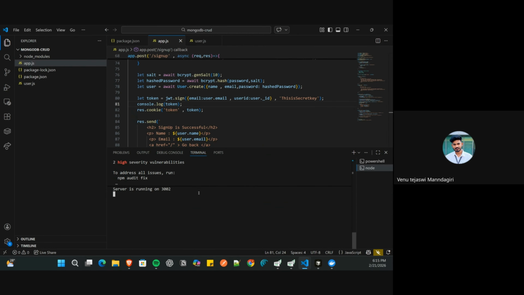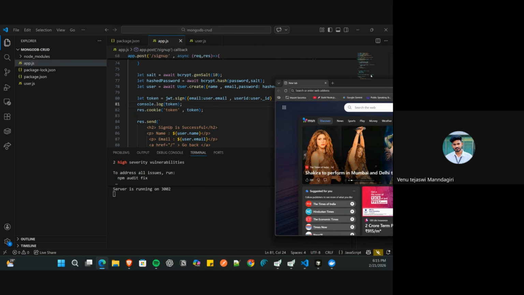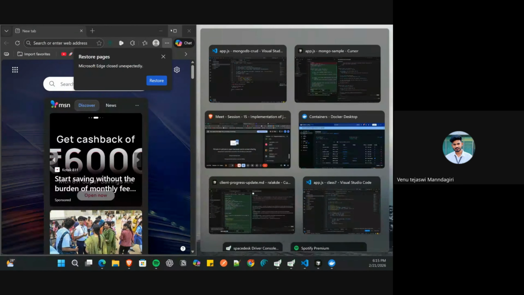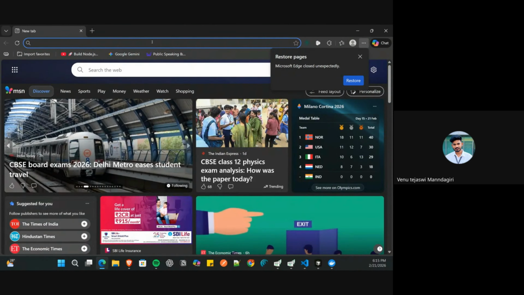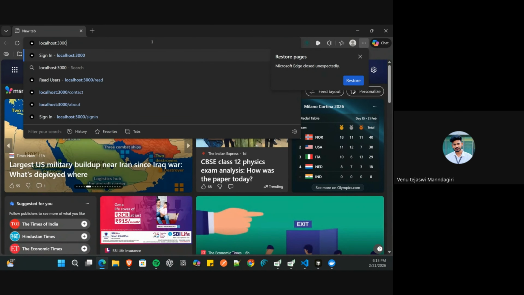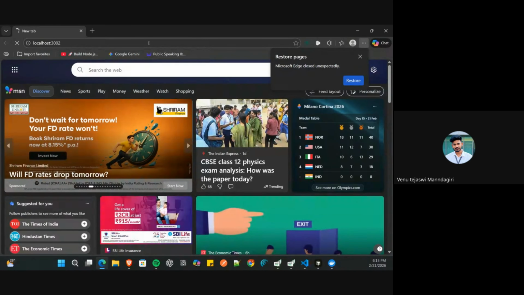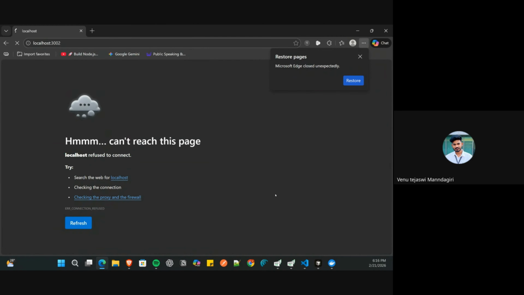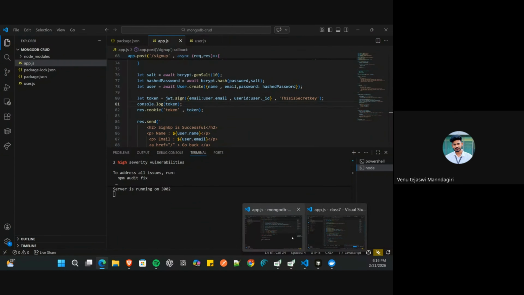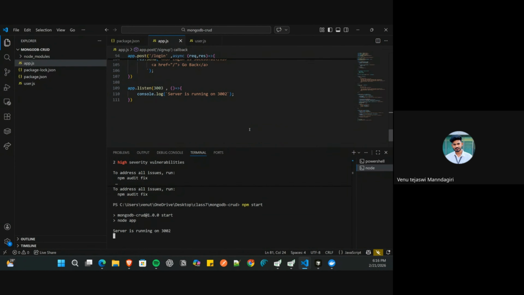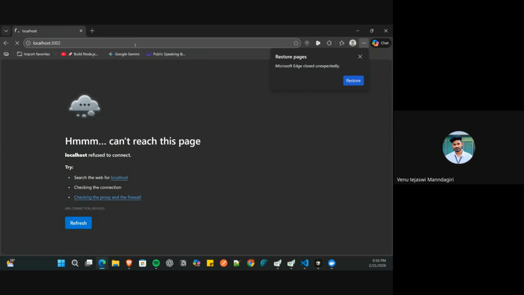It is running on 3002. What is the port? 2003.